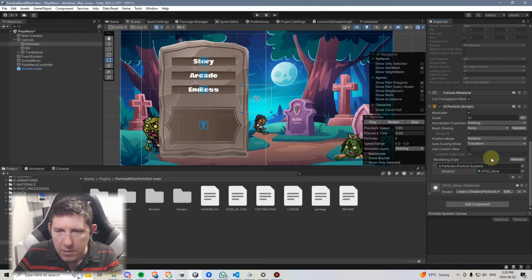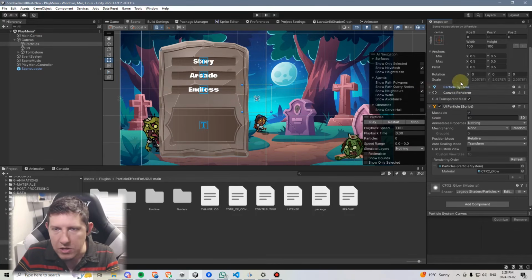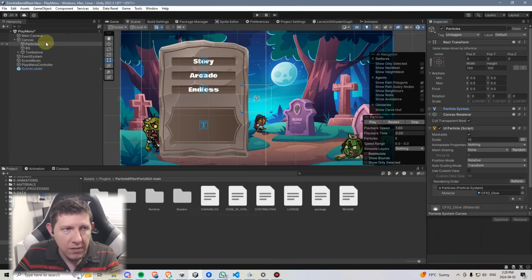To fix that, we're going to make sure of a couple of things. Number one, that the particle system is listed here under the rendering order. If it's not, you can just click the plus button and then drag the particles in. So you would either drag the object itself in, or you could go up here and just drag the particle system directly in. Either way, it should work. And then you want to make sure that your particles are between the layers that you want them to appear. The order in the hierarchy does matter here.